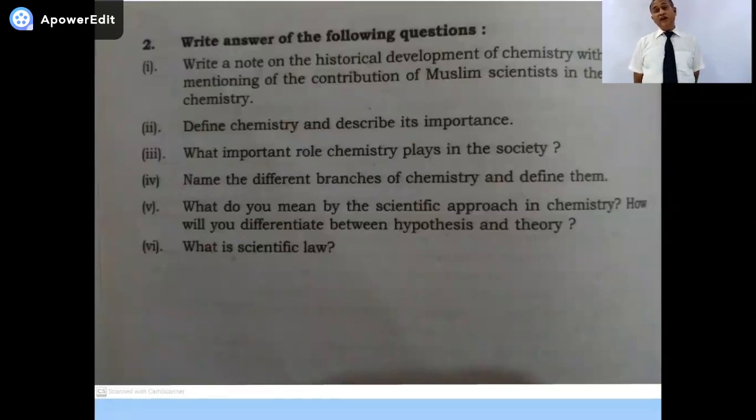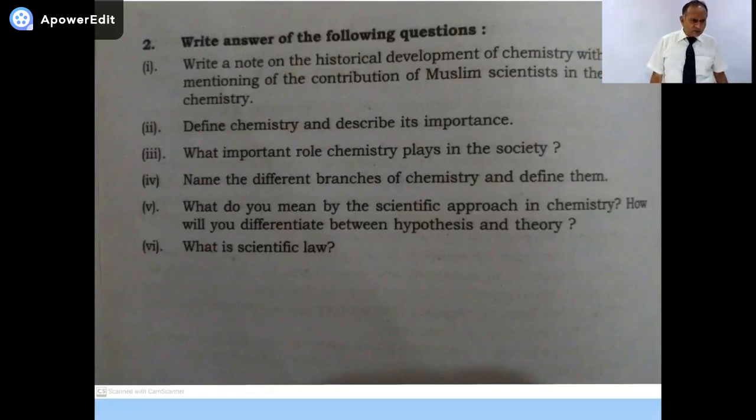Biochemistry, the 5th one, is the chemistry of life. All chemical processes going on in a living organism are studied in biochemistry. Then industrial chemistry, all the things which are related with industries. Then environmental chemistry, related with pollution, the negative effect of chemicals on living things. And then polymeric chemistry: monomers combined together to form a big molecule. This is called a polymer. Examples: PVC pipe, polyvinyl chloride, PVA, polyvinyl acetate, polyester, polyethylene, Bakelite. Bakelite means the plastic of electric switch buttons, and so on.